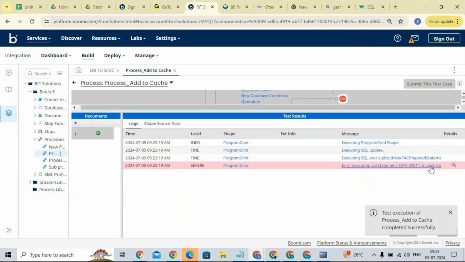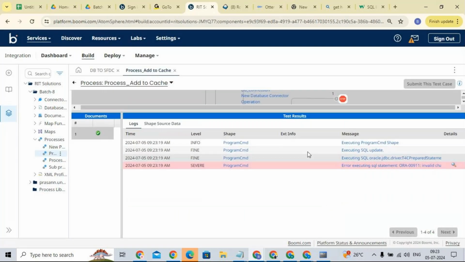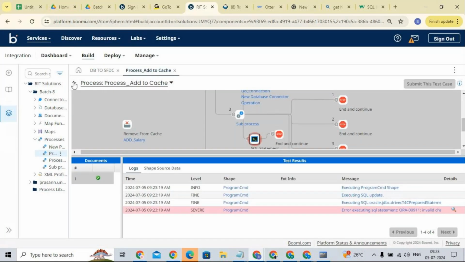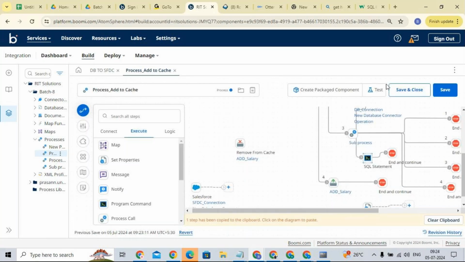HYD, you can give that value in single quotes, like Hyderabad location, right? I think no. Single quotes, ABC also single quote. Just try. Invalid character. It is saying invalid character. What do you mean by invalid character?